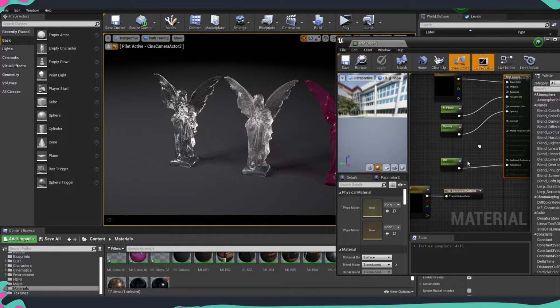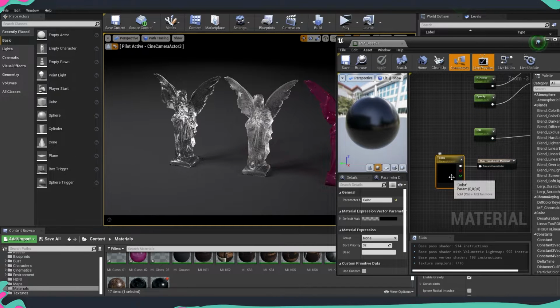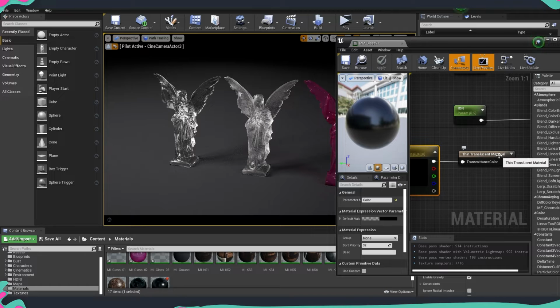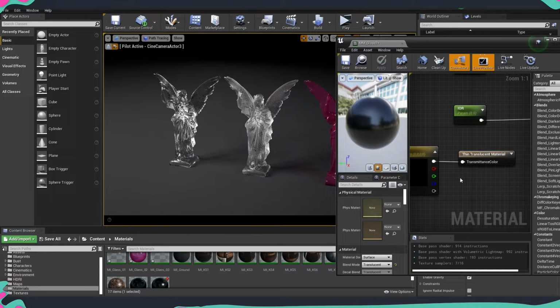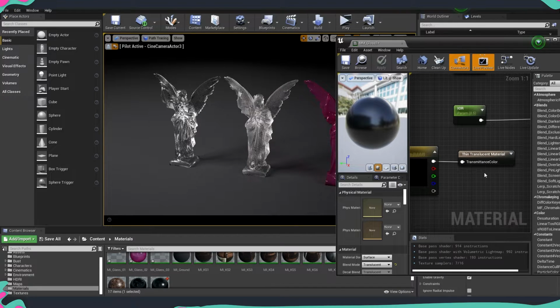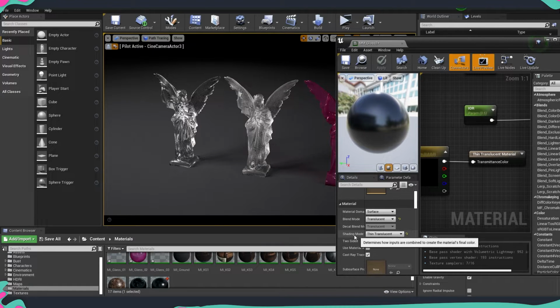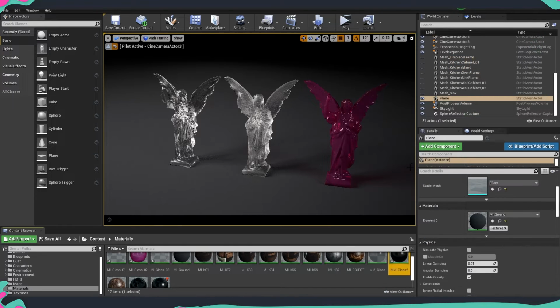As you can see, we have pretty much the same setup that we had before, but we have one more color node and then a thin translucent material output. This is a node which can just be added from here. We just type thin translucent material output. There is one more option that we need to change, and this is in the settings over here, the shading model. Instead of having translucent, we just need to make it thin translucent. This will make this node active, and we are going to have this a little bit more plasticky feel.